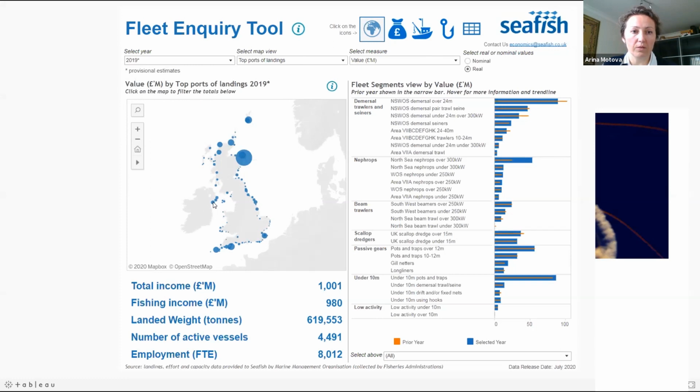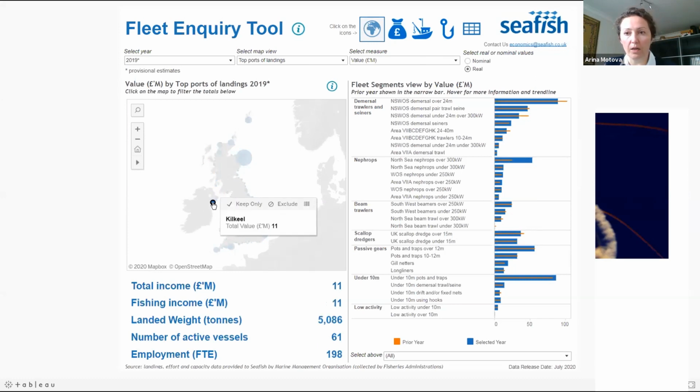Again, if you go to the specific port you are looking for information on, you can click on the port and you will have the short summary information with economic performance information and employment below the map.